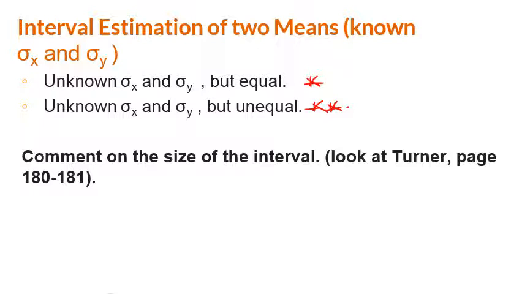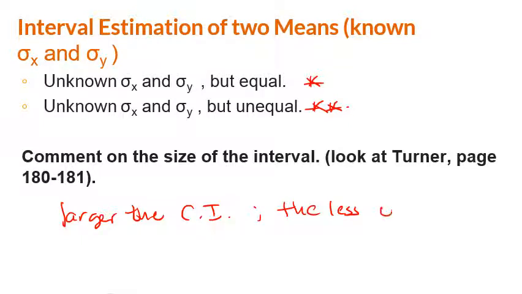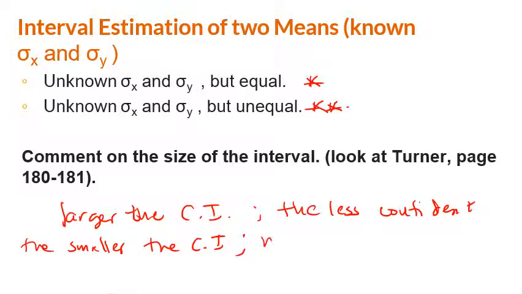So take note, yung confidence interval is an estimate of your parameter. So the larger the confidence interval, so ganito class I hope this makes sense. So the larger the CI, the confidence interval, the less confident you are. Kasi malaki yung range of values na sinasabi mong pwede mag-land yung parameter. So the less confident you are. So the smaller the CI, the more confident you are of your estimate. So more confident of your estimates.